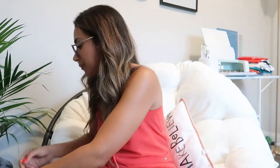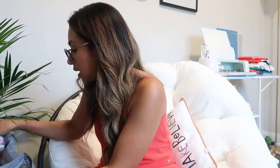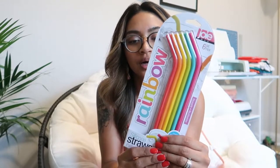Oh, no, lying. Okay, I bought some vinyl roll stand holder for my vinyl because I feel like my drawers were really full. So then I bought, oh, some straws I thought were really cool. They're silicone and I liked how they're curved like that. And then this was on clearance as well. And it's just the numbers.